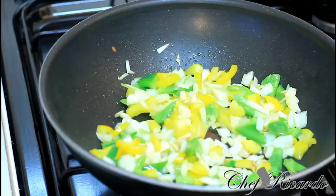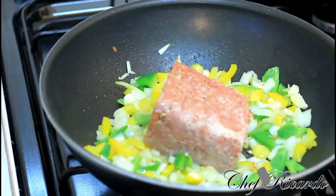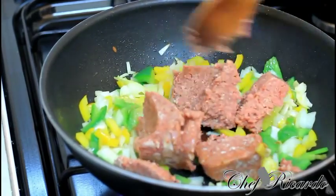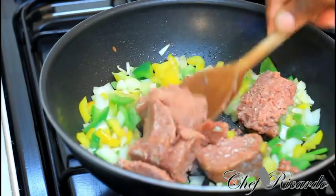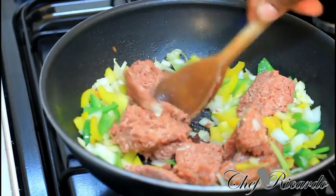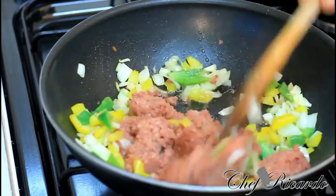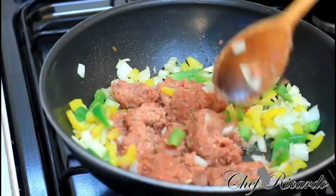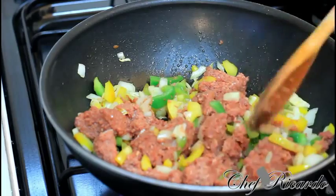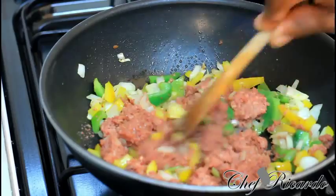Now I'm going to add one can of corned beef straight into the pan. It's basically simple — just tear it apart and crush it in. You can also add some red pepper, more spring onion, some chopped tomatoes, or fresh thyme if you like — though my daughter doesn't like that. As I say, you can add more ingredients to it. Take a minute to crush it just like this.